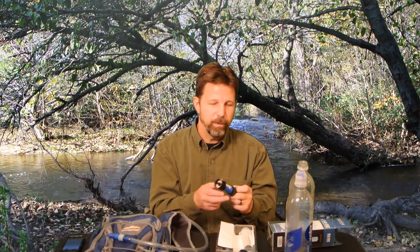According to Sawyer, each filter has a hollow fiber membrane media certified for absolute microns, meaning that there will be no pore size larger than 0.1 microns. And all substances larger than 0.1 microns will be trapped in the filter. That's what makes this filter so great, is it'll trap it in the filter and then allow you to backflush it out of the filter, and you can do that over and over. Anything that is larger than 0.1 microns is going to get trapped in here.